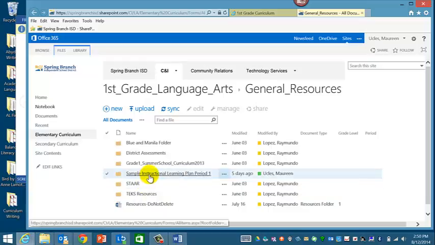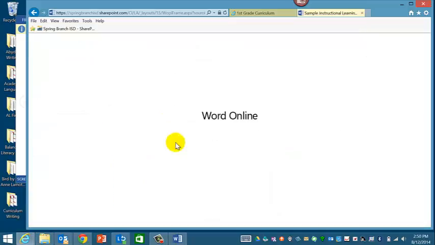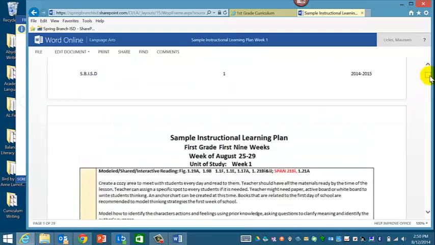So when you go here, I want you to pay attention to this because this is new to Spring Branch this summer. Two teachers in Spring Branch put together a sample instructional learning plan for the first 9 weeks. They have been teaching for a while in our district, and they put together as a team some sample learning plans that you might want to look at.